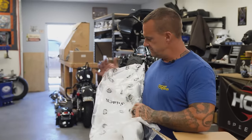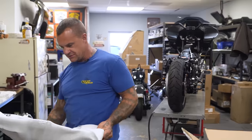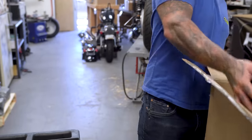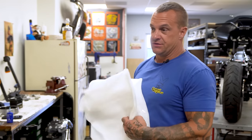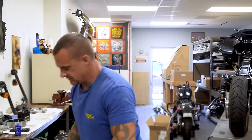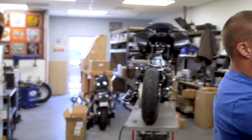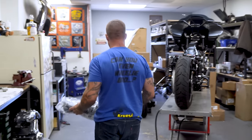Could be a bag lid. The packaging is nice. Everything looks pretty professional so far. These are lids for 8-inch speakers. Let's put those back in here. I will install the lids, but I will not install stereo stuff. For one, I hate it on motorcycles. And two, I don't do it, so I'm not good at it. So I'm not going to do an inferior job that a professional could do. I'm going to leave that to the professional. I'm definitely not installing bag liners.